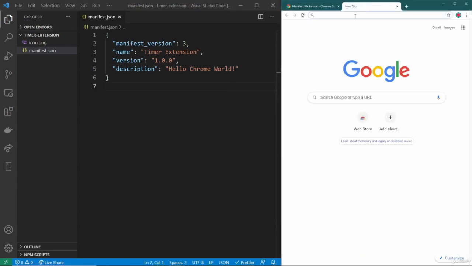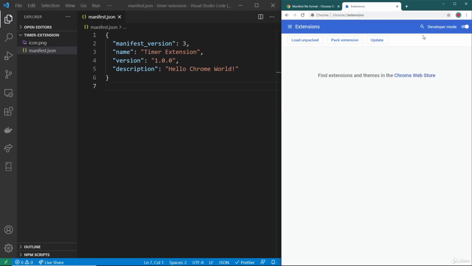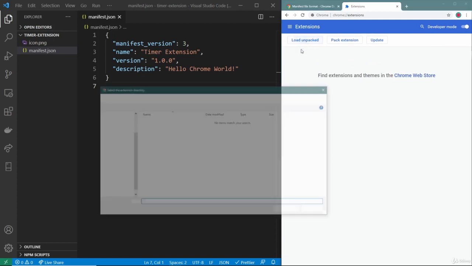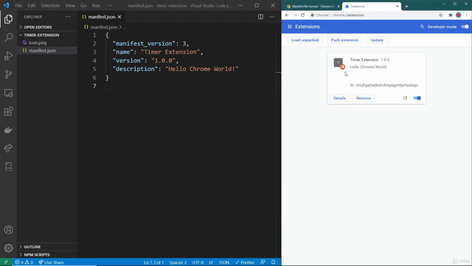The way you actually load it into the browser is you go to chrome://extensions, and you'll see that we have this extensions page. By default, developer mode is turned off, but all you have to do is toggle it on, and we're going to do what's called a load unpacked extension. Then on the desktop, you can see where my folder is located with the manifest file. We're just going to select that entire folder. Once we select it, you can see that the extension does get loaded in. We have the name of our extension, the version string, and its description, and then this ID that's automatically generated for each extension.